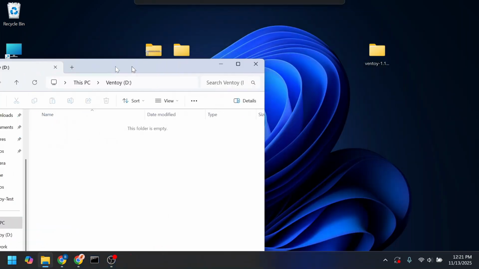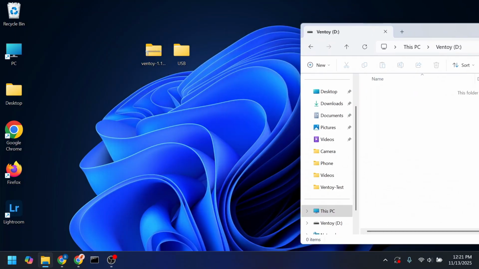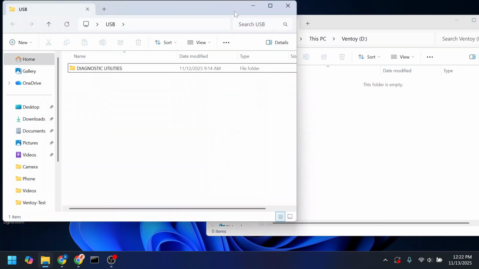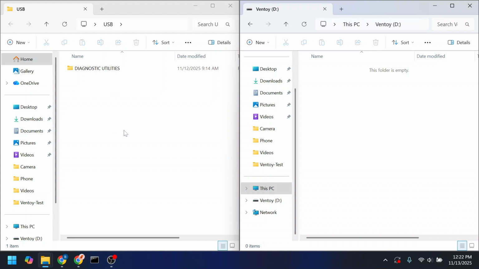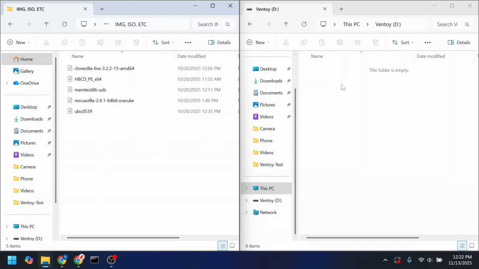So basically, now that we have our Ventoy USB, we're going to throw some stuff in it. So I got this USB folder that has diagnostic utilities, and basically I have them separated by ISOs and EXEs. These are just a couple little utilities right now. Eventually, we're going to make a video on each one of these. You have Clonezilla, which is useful. Hiren's Boot CD is really going to be where I do most of my work, because inside of there I can run other EXEs and other programs. RescueZilla is very helpful, but really Hiren's Boot is going to be the one.